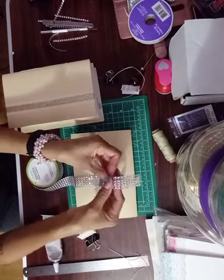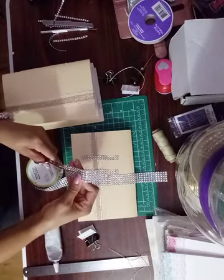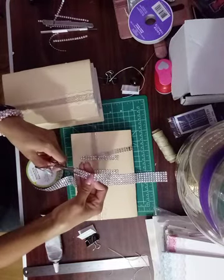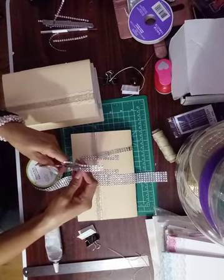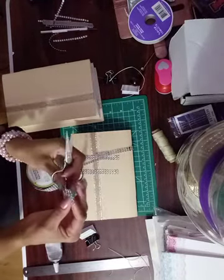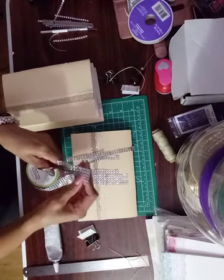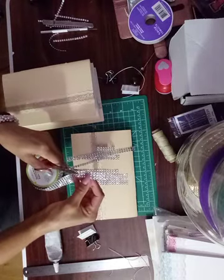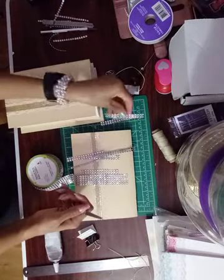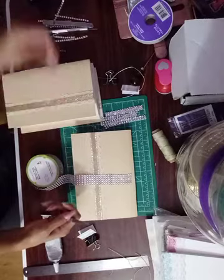And I try to just measure it out and cut the pieces that I need. Three, four, five, six pieces. I only need five, but that's all right.